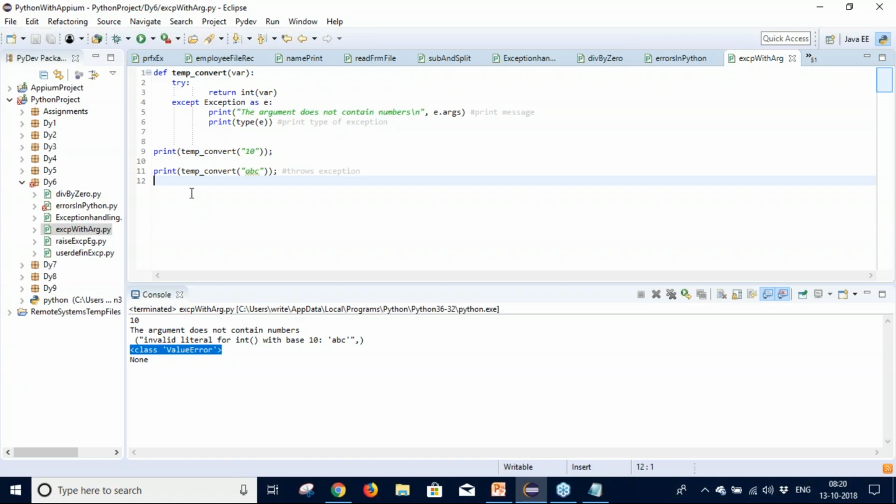So did you get the type of error? You would have received that the type of error is index error. So the built-in class associated with the type of error which we will encounter in this program is index error. Okay, that is what we had to observe in here.